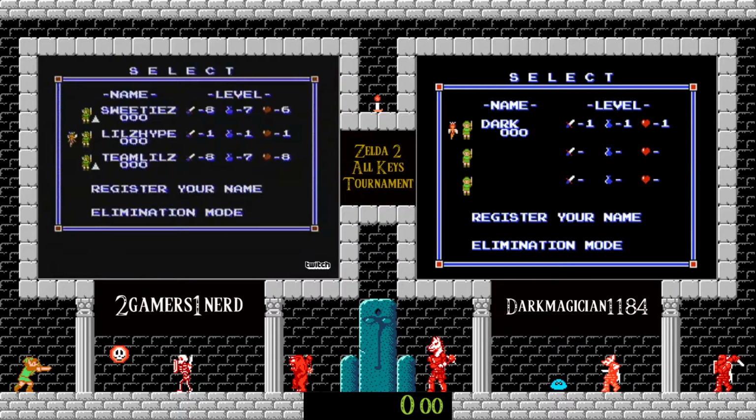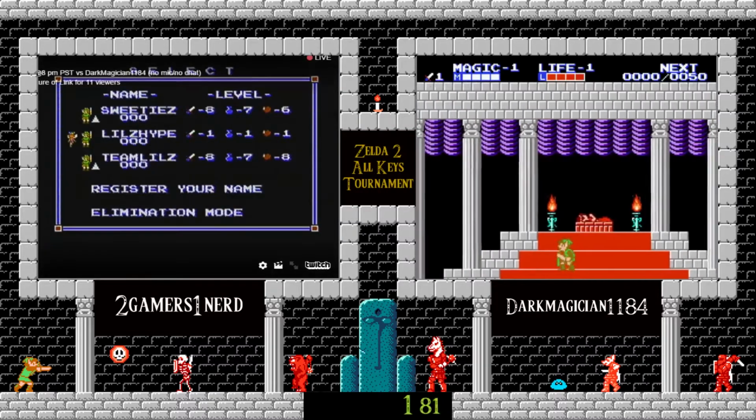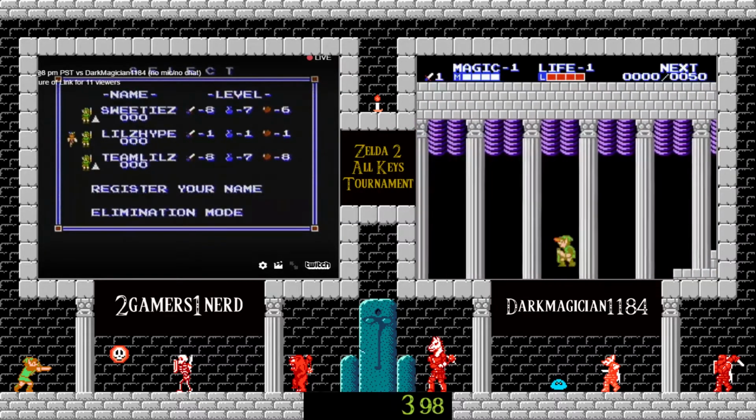Alright, and both runners have started the countdown and they are ready, so we'll start the timer as soon as we see them. And again, good evening everybody and welcome to the race. 100% all keys. For those who don't know, it means you have to get every item, every spell, and all the keys. So, we'll make mention of certain items as we go.